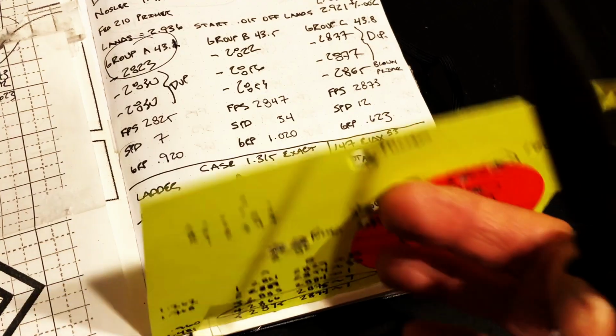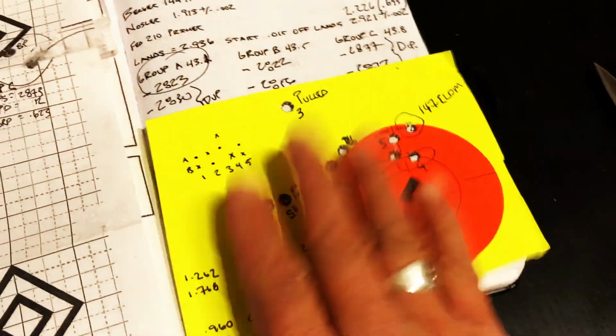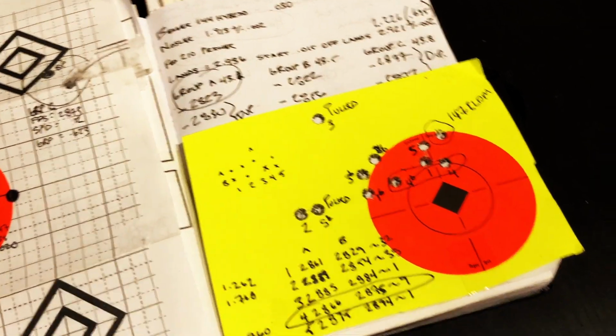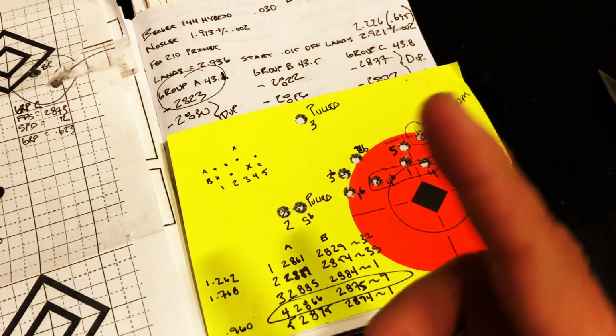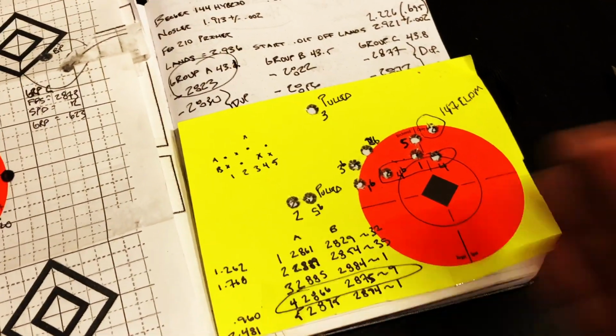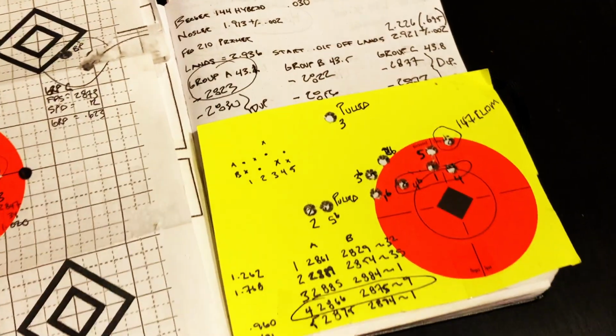So the last thing I need to do is a lands test in order to finalize my bullet load here. What I'm going to basically do is jam my bullet inside of the chamber and then keep backing it off, maybe 0.005 off the lands until I find that really sweet point. So stay tuned for that next adventure.